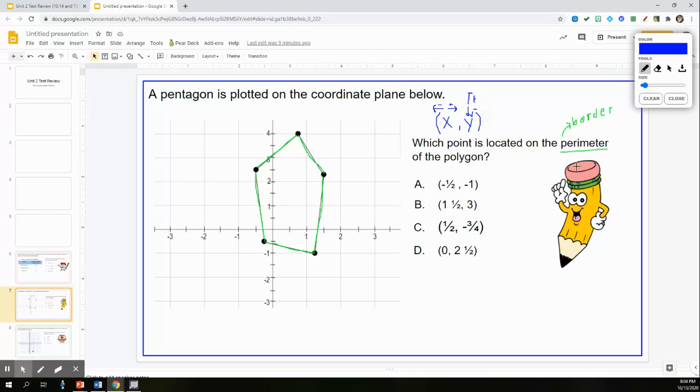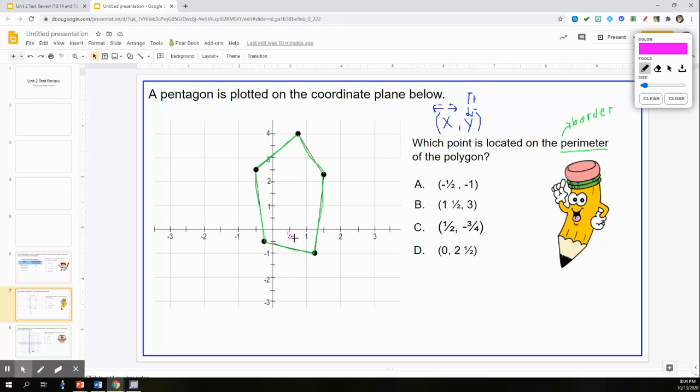I go. So negative 1/2, negative 1. I have a negative x, which tells me I'm going to the left, and a negative y, which tells me I'm going down. So to graph an ordered pair, I always start at the origin, 0, 0. I'm going to go negative 1/2. Well, if I look at my coordinate plane here, these little marks represent half, because from 0 to 1, there's one mark in between. So I've got 2 spaces. So this would be 1/2 right here.